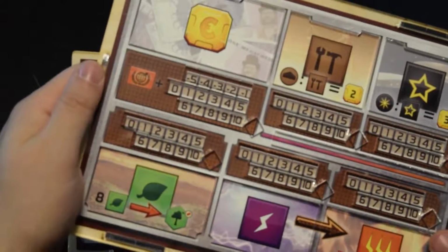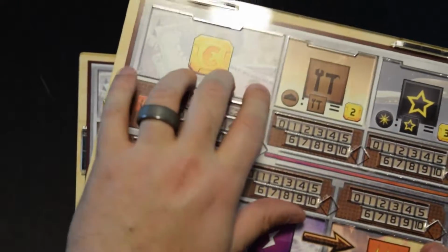Now, the last thing we want to talk about today is not an organizer per se, not one that's designed to organize the box components, but rather something that's intended to help with organization on the table itself while you're playing. Terraforming Mars has an amazing insert by Meeple Realty, we just talked about, but if you just want something that's going to help you during gameplay, there are fantastic, really affordable player board overlays by a company called Board Game Boost. So this is a player board from Terraforming Mars featuring the overlay.